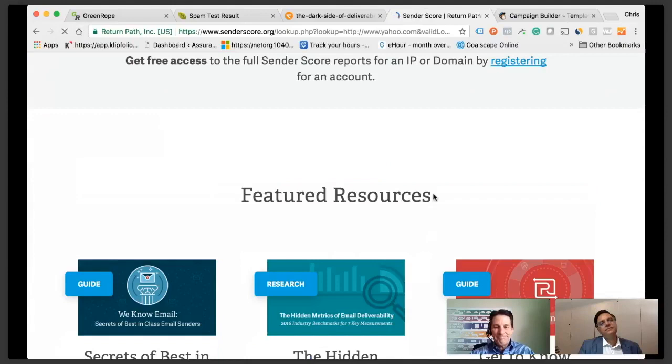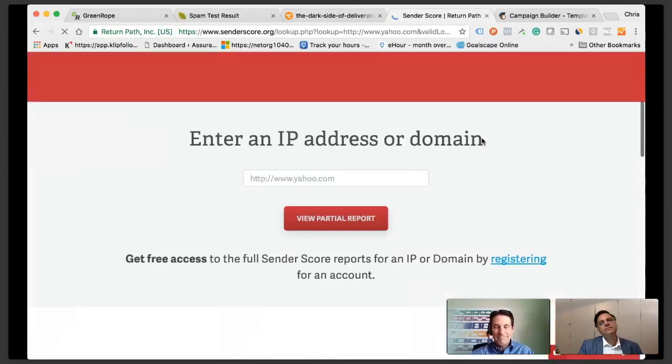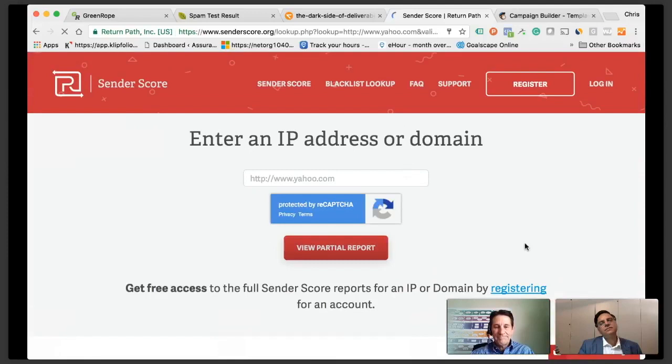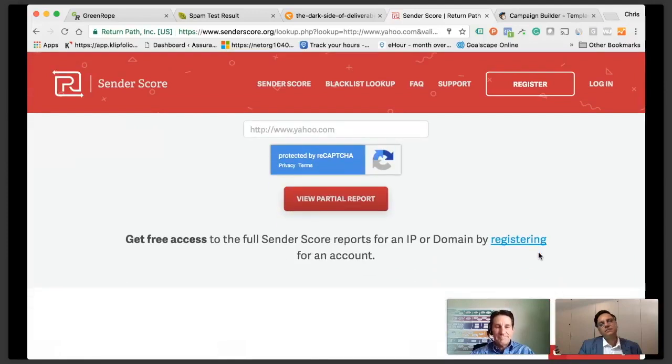All right. Well, I can't show you what it looks like, but what I can tell you is that it gives you a score, and then it tells you why it gave you the score. Each internet service provider, like Yahoo and others, assigns a score to the probability that this company has a good trust factor, if you will. And if it trusts you, then it will deliver the email to its inbox. If it doesn't trust you, then it may or may not deliver it to the inbox. And that's kind of how that works.